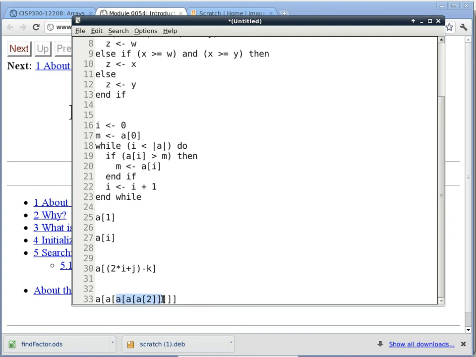As long as this gives me an integer within that range, there's no problem. And you can see how things can get very interesting when we use arrays. This is just an example, but I can set up a case where this can work. I just have to set up an array where the value of each element is always inside the range of 0 to |A| minus 1.